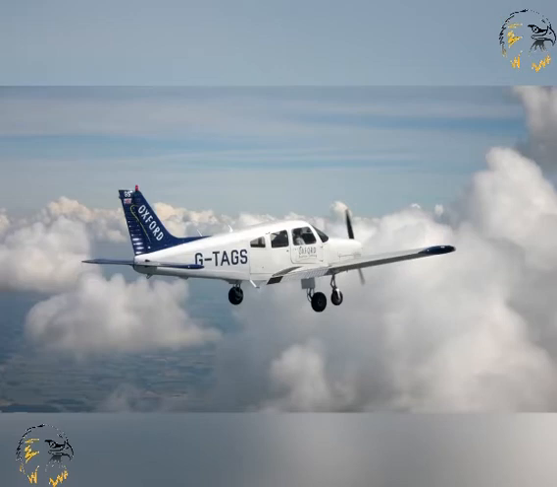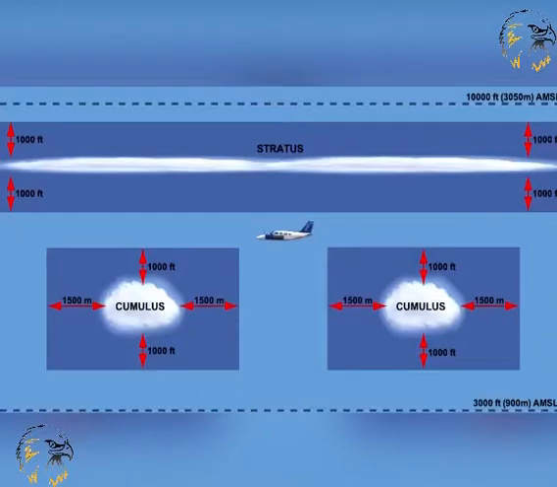In these sub-VMC conditions, the pilot will be in instrument meteorological conditions and be obliged to continue his flight, if qualified to do so, under the instrument flight rules. The light blue area on screen here delineates the area of sky a pilot must fly in when between 3,000 feet and 10,000 feet above mean sea level in order to remain in visual meteorological conditions. Do not concern yourself for the moment with the actual distances from cloud that the pilot is required to maintain. You'll learn about those later in this lesson. At present, you just need to know that if a pilot were to fly outside the light blue area, he would be closer to cloud than the VMC minima prescribe, and would therefore be in instrument meteorological conditions, in which VFR flight is not permitted.